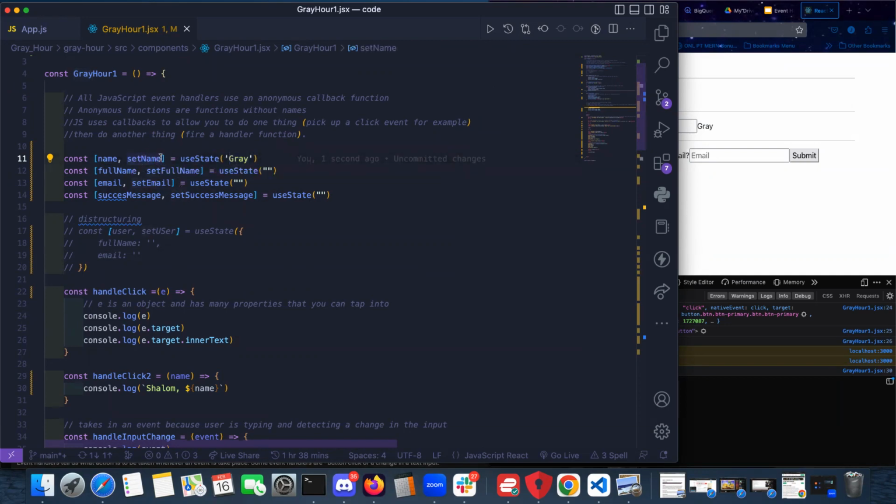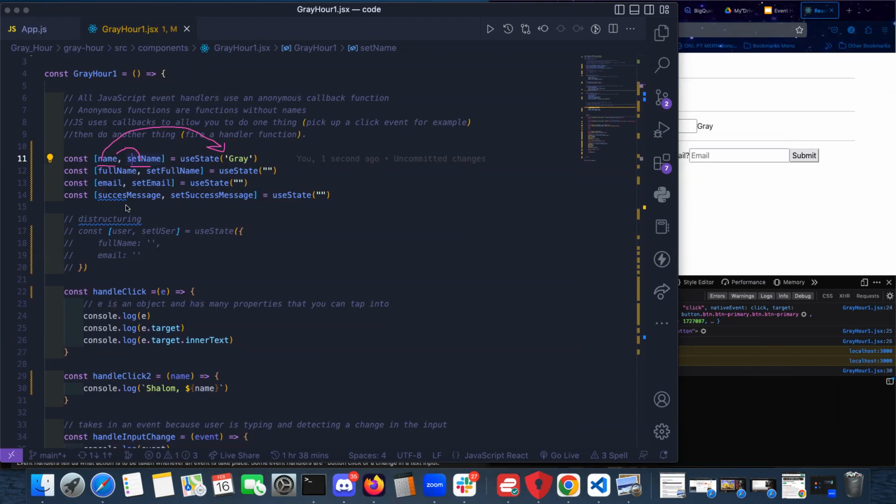So we have a function that goes along with it. This function allows me to change the name. And you're going to see a little bit of that there. So this is a variable. This is a function to change that variable. What's the annotation? So here, this is what it represents, gray, right? This function changes that, okay? I always like to repeat it because sometimes, correct, the getter and setter thing. Yes, correct. The getter and setter. This is the variable. This is a function that changes this variable.